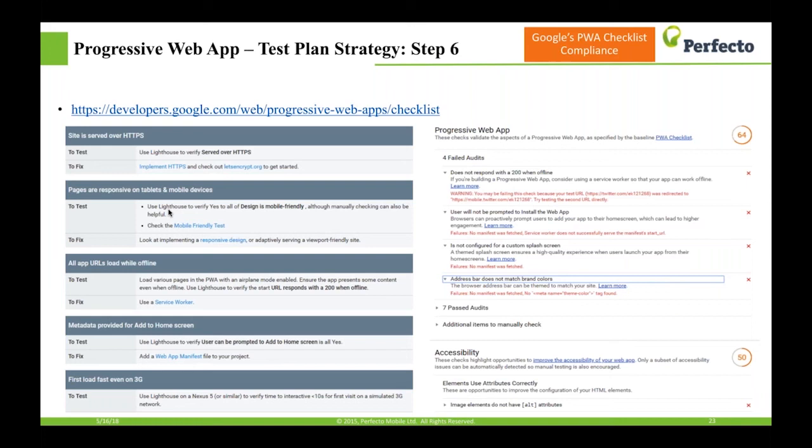The final pillar in the Progressive Web App Test Plan is the Google checklist. Even though we talked about Apple, we talked about Microsoft and all the other vendors that support PWA, Google is, I would say, first in line to provide the key pillars for testing and making sure that your PWA is successful, and gives you tools like Lighthouse, the service worker validations and the inspector. It also gives you some recommendations to test, and if it fails, also how to fix.